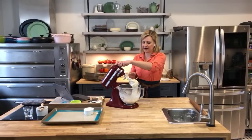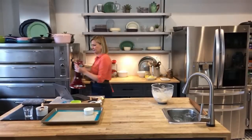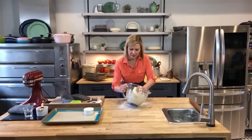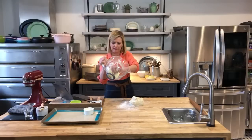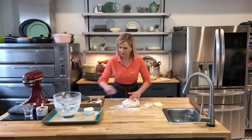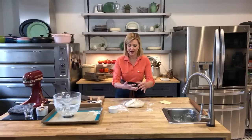All right, now I'm happy with this dough. This feels good. Now it is soft. It really is soft. Once we add the butter, it really sets up here. I'm just gonna get this out of the way. And I just wanted to mix it by hand for a second, just so I can show you. It's one thing to see it in the machine, and I will bring the machine back in a second for my butter. But I want you to get a sense of this consistency. Once you flour your hands, see, it's quite smooth and elastic and flexible, but it is soft now because it's at room temperature. In fact, it's a little bit warm because my water was warm to activate the yeast.